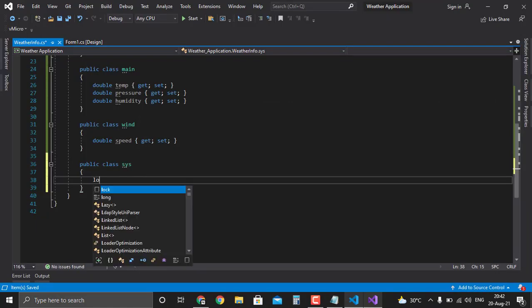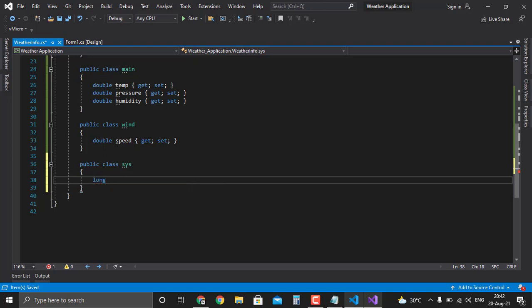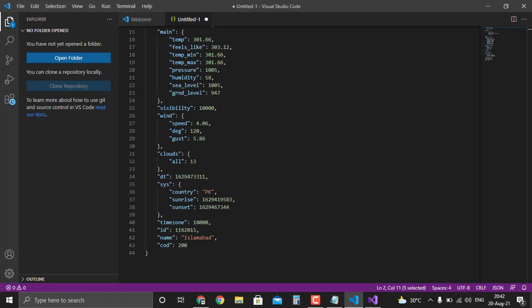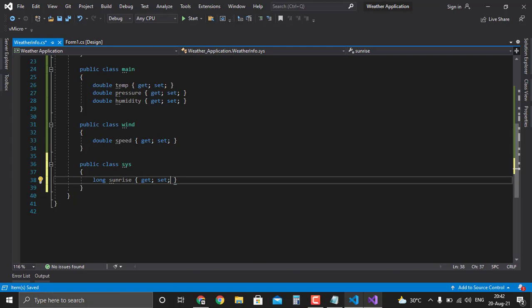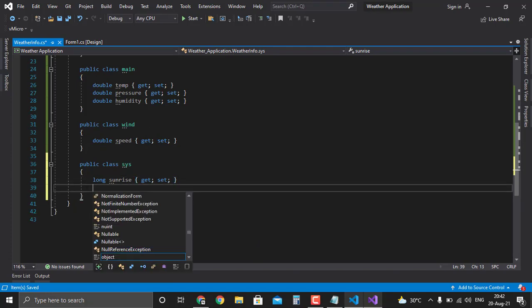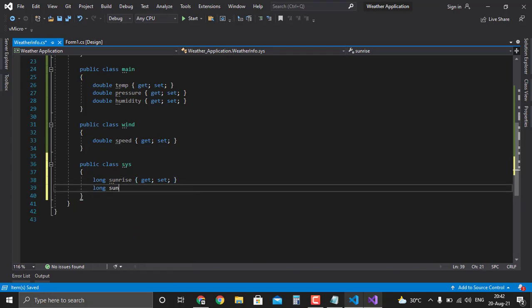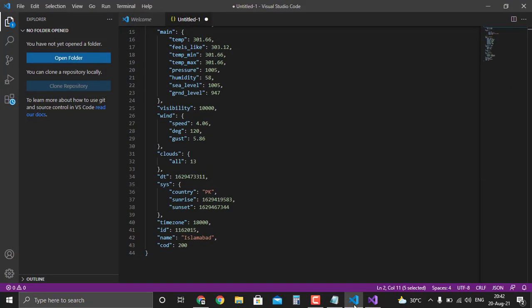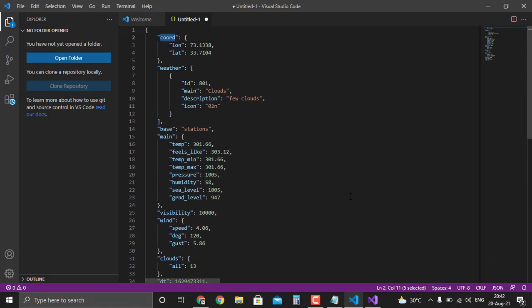So it's a long, sunrise get set, and sunset, it's a long value, sunset get set, and just ignore all of the values for now.